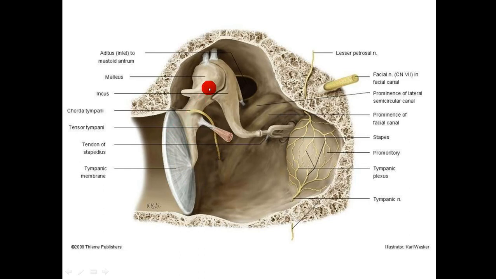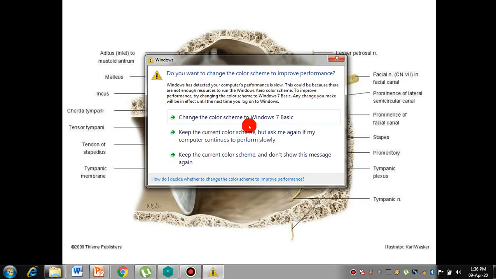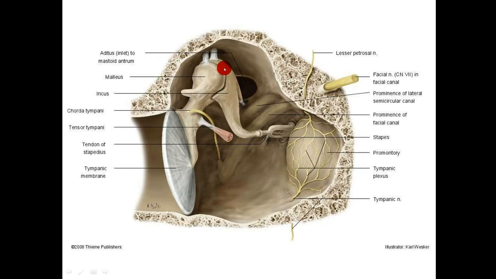Onto the tympanic membrane we can see this bone, which is the malleus. Malleus means hammer. It has a handle, a head, and processes: a lateral process and an anterior process. This is the posterior part. You can see an opening. This is the aditus to antrum, and here you can see the incus. That is the body of the incus with which the head of the malleus is articulating.